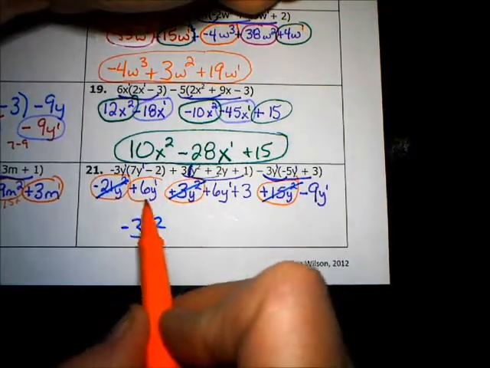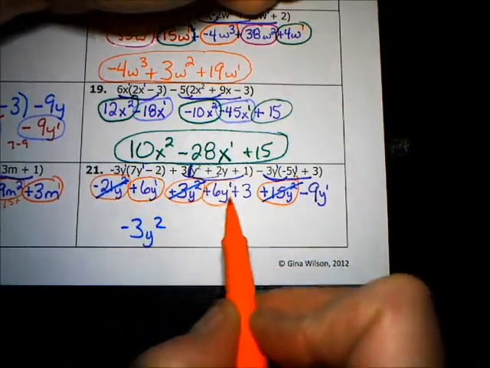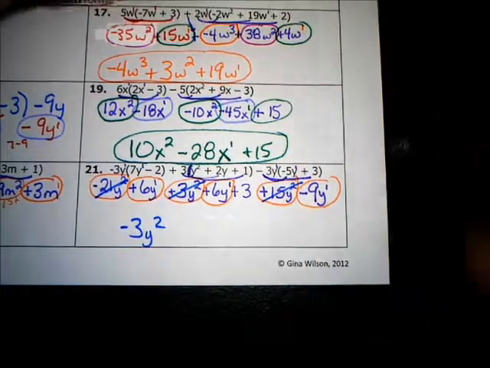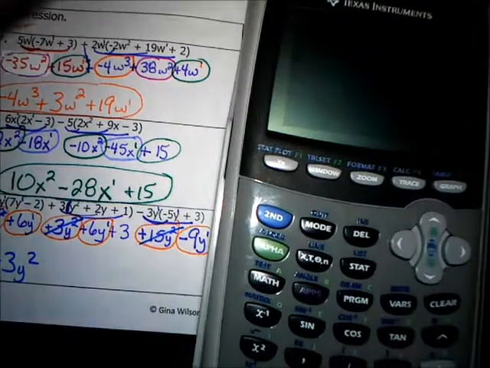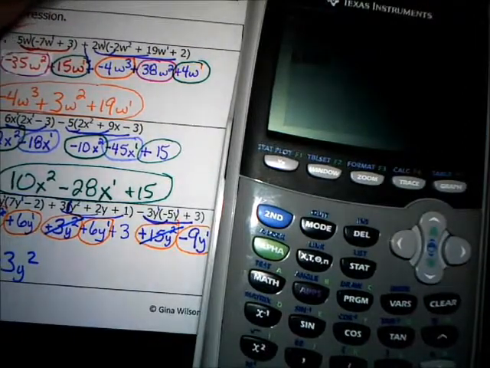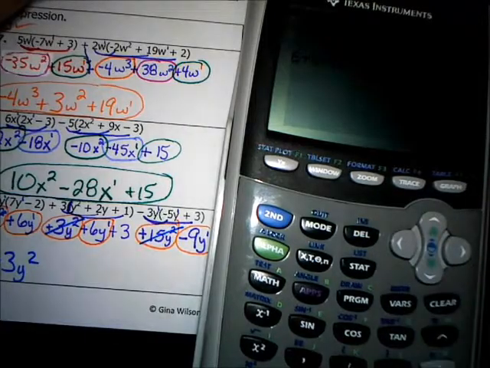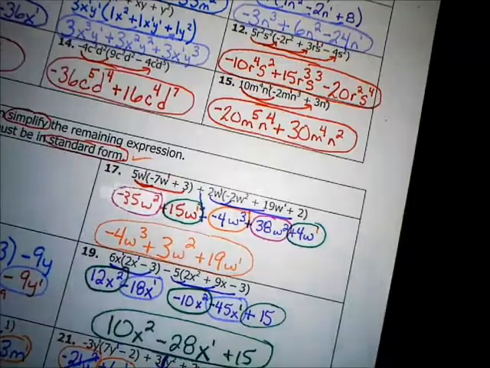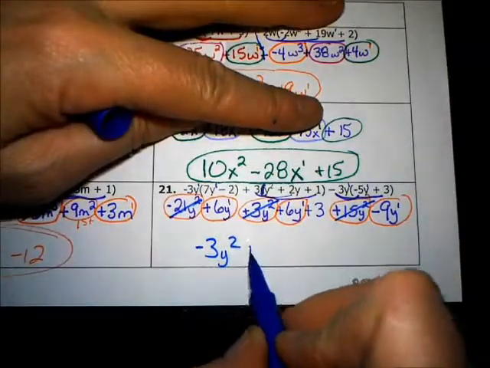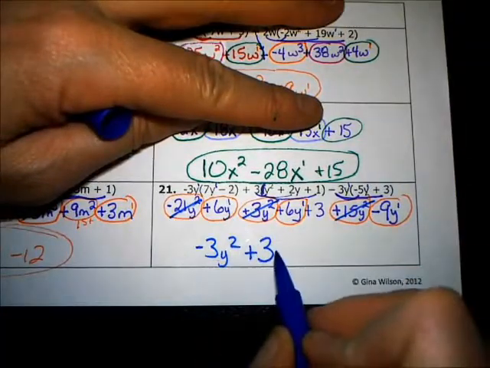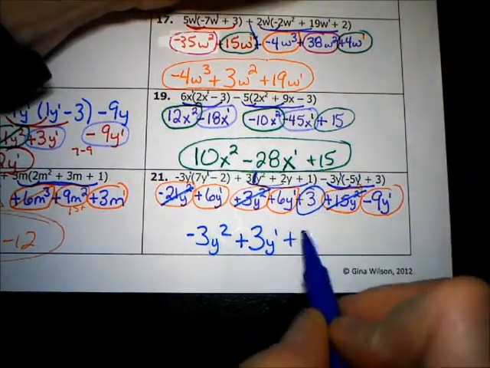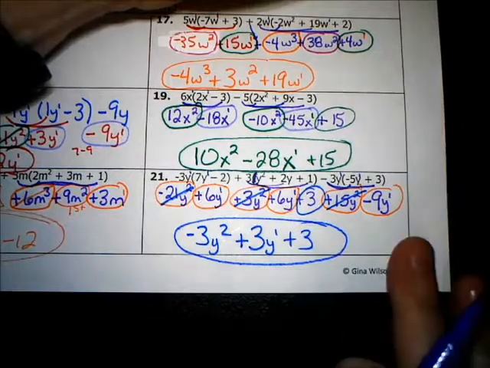Here's a 6, and another one right there, a 6, and then I have the 9 on the end. So here we go. Let me add those up. So I have 6 plus 6 minus 9. Oops. Minus 9. And that gives me 3. That's positive, so I'm going to put plus 3, and that was my y's. That's my y1. And then last I have is a constant, so it's just plus 3. And there's your answer.